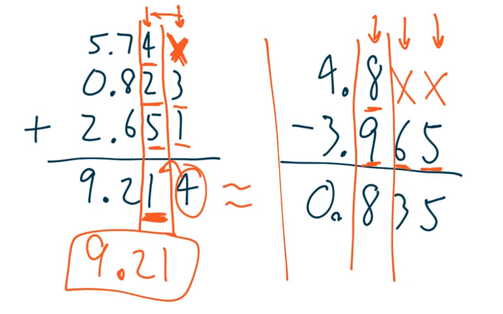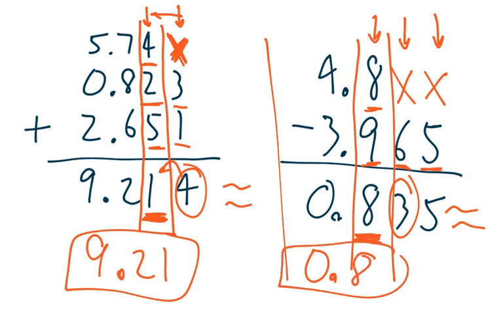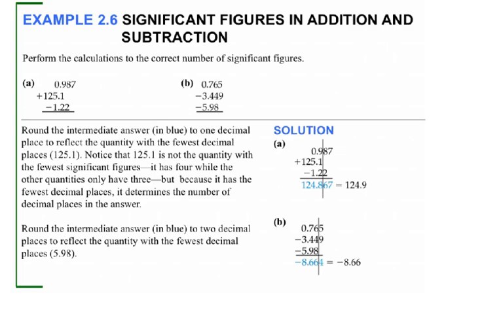So the number's going to end right here. Look at the number after the 8. Since this number is less than 5, this will stay the same. So when this gets rounded, again, it has to end in this position, your answer ends up being 0.8. Okay? So there you have your second example. Now, let's go to the ones from our book.